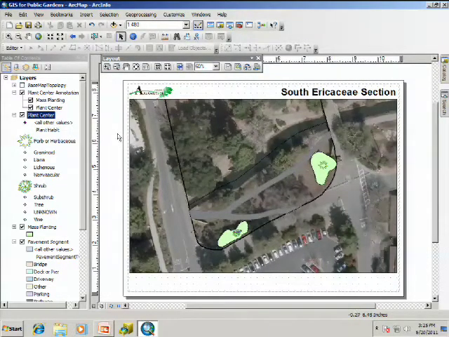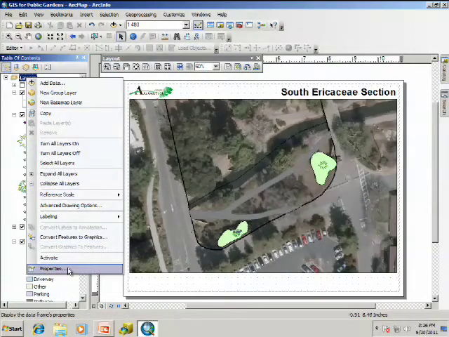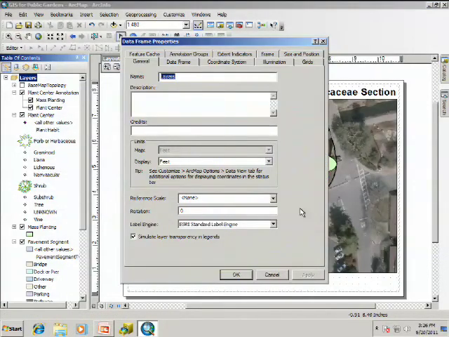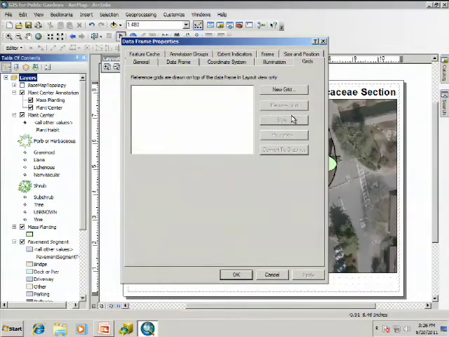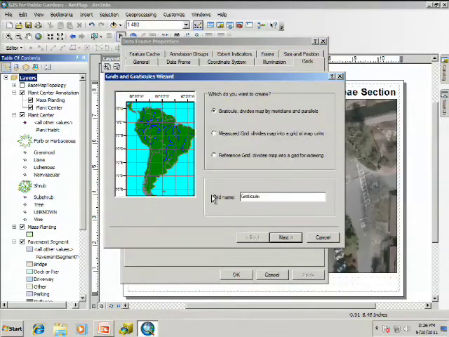One thing you might want to do is put a grid over this so that there's a regular gridded interval, which makes it even easier to do any kind of planting or drawing in other plants while you're out in the field. To do that, you can go to the layers here on the table of contents, right click, go to properties, go to the grids tab, click on new grid, and there's lots of different options on this.